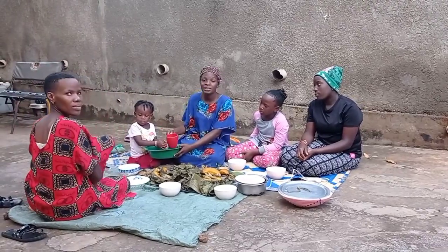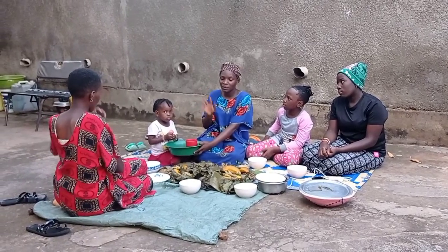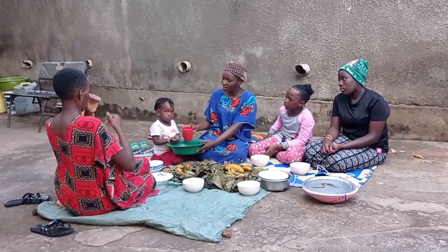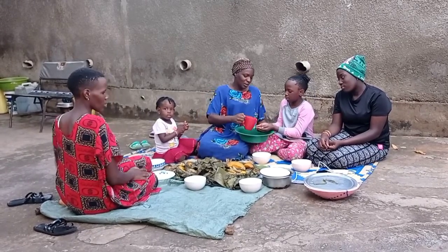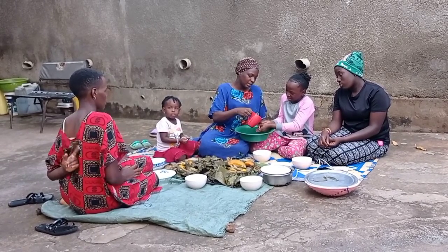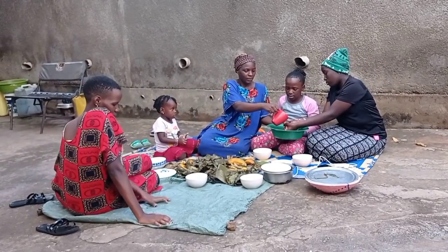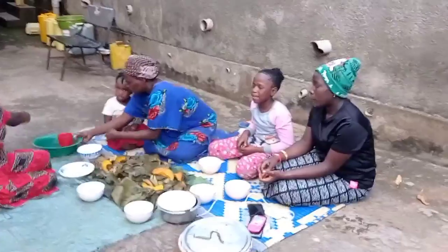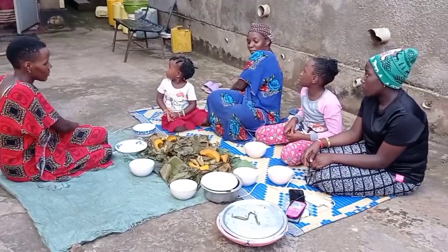So guys, this is how they gather together and they eat the same meal, on the same mat, not even a table before. Nowadays we use forks and spoons, but long ago, traditionally, this is how they used to do it. You move the cup around, everyone cleaning or washing their hands. Warm water. And I'm also cleaning my hands.